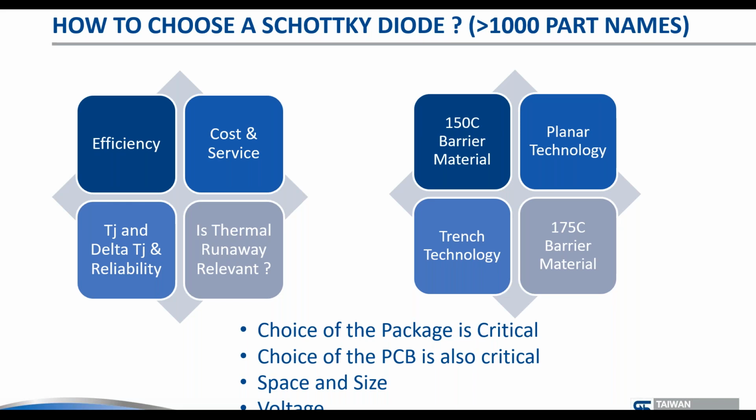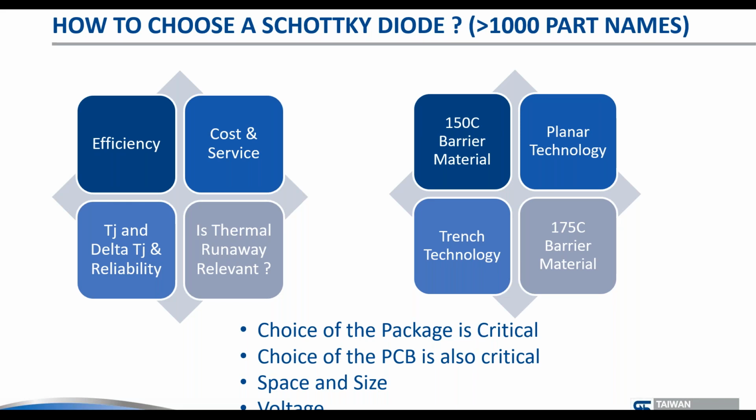On the left are you, the user. On the right are we, the supplier of the material. We need to match all your requirements with all our technologies, plus some of the items at the bottom. Of course you're interested in efficiency, but that will come at a certain cost. We're also going to look at service, because we had a difficult year in power management on deliveries. The technologies can make a difference on lead times and availability. We'll explain that a little bit more.